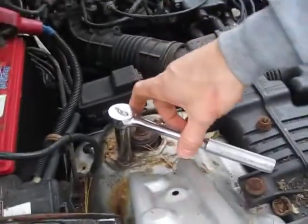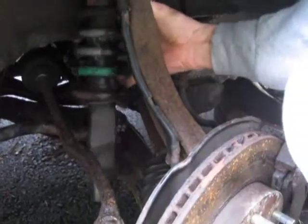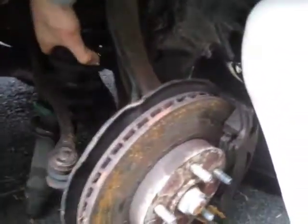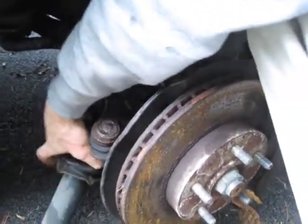So once you've got that out, then you just take out the top bolt here, and then you can just drop the whole thing down. I'm sure if you had it up on a stand, you could drop it all the way through, but you've got to maneuver it a little bit when it's up on stands.